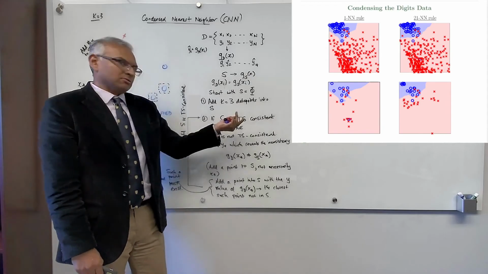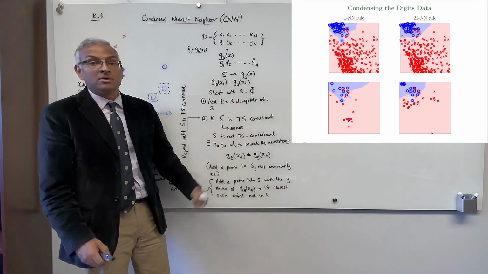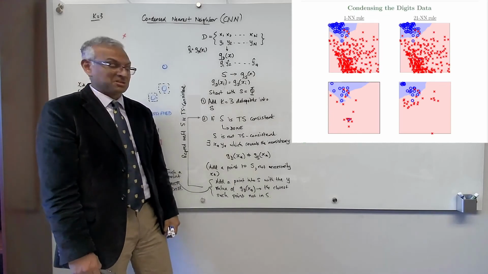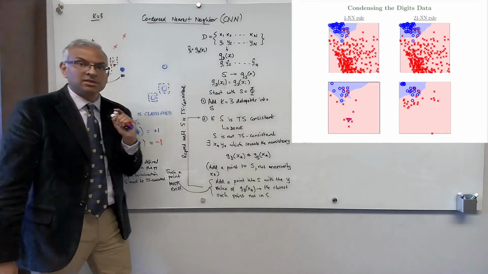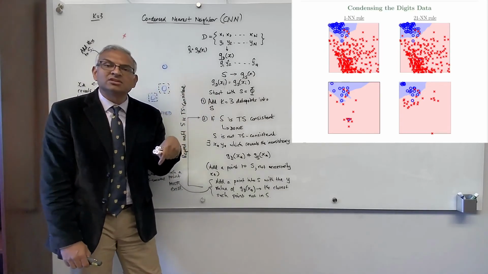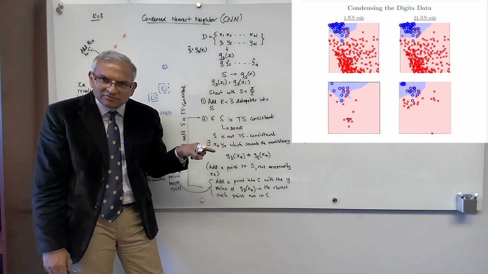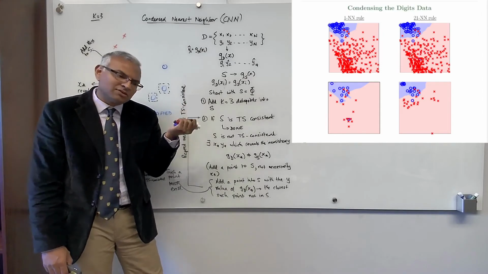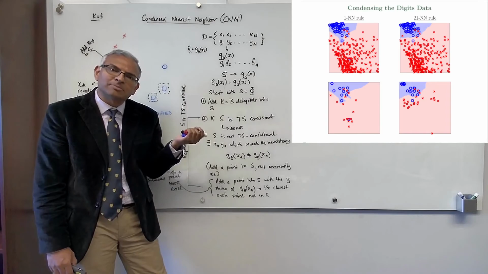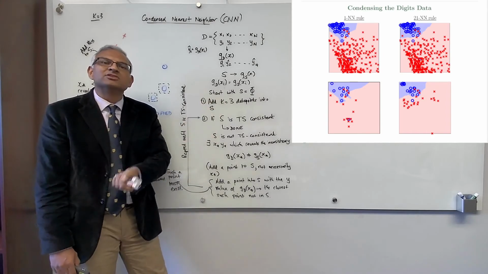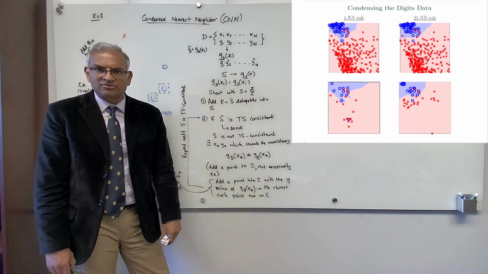But who are we to complain? We're getting such good reduction anyway, so be happy in some sense. Now the fact that it's training set consistent, especially if you use a reasonably large value of k and you have a reasonably large amount of data, means that the in-sample error is preserved. And we know that if you've chosen the right size of k, then the out-of-sample error is close to optimal, and the out-of-sample error is close to the in-sample error. And if you've preserved the in-sample error, then you've gotten a good out-of-sample error as well.